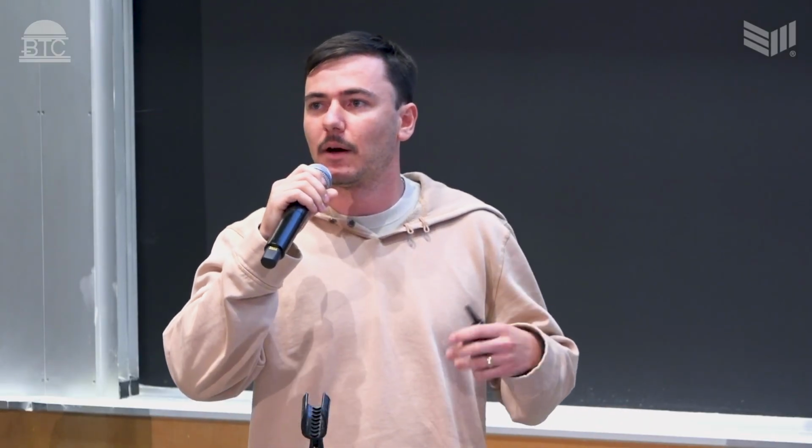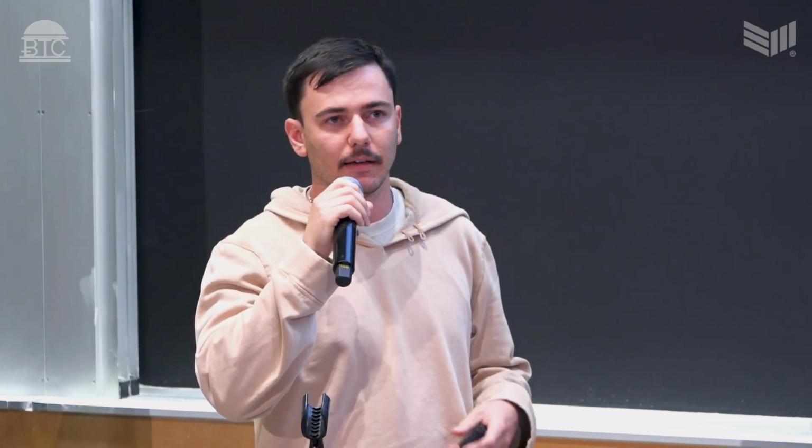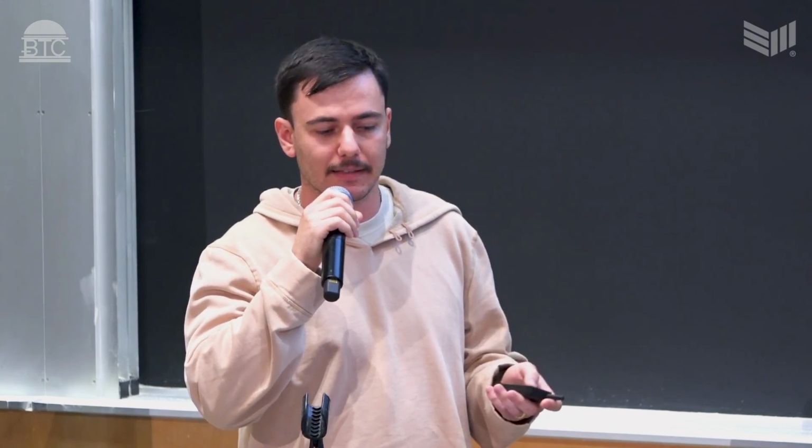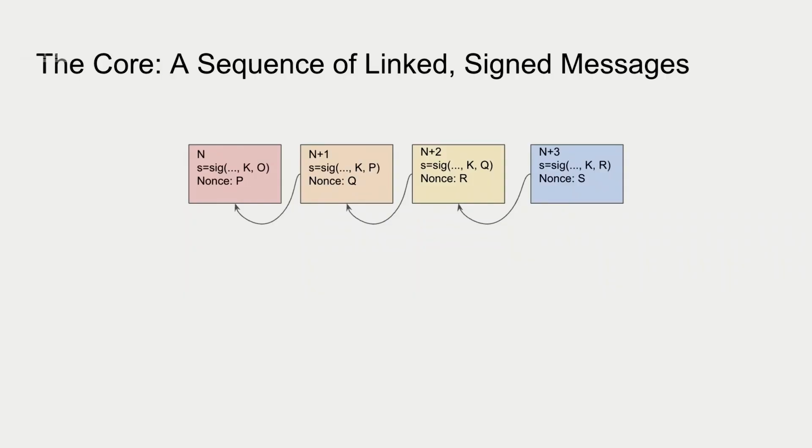So before we get into how the alternative gets built, let me introduce some of the core concepts behind the Char network. And the basic thing is an attestation chain bonding protocol. So what is an attestation chain? The core of that is just a linked sequence of signed messages. So you sign a new message, and that new message commits to all the previous messages that you've ever had. So you get a nice linearization. It's basically a blockchain, but instead of proof of work, you have a signature.